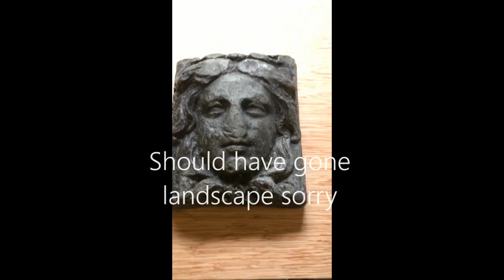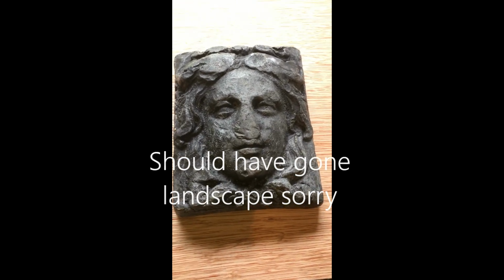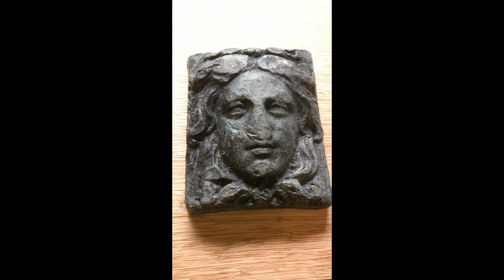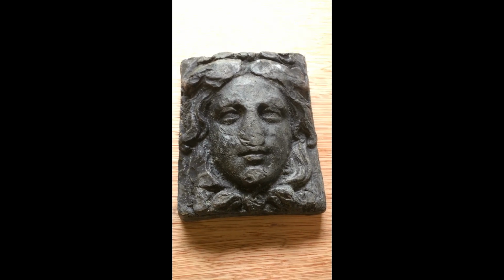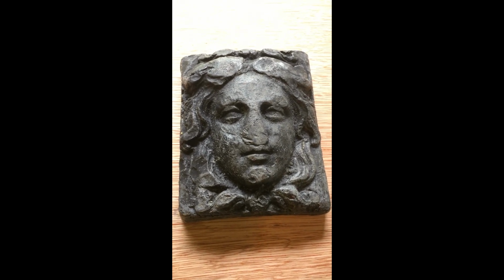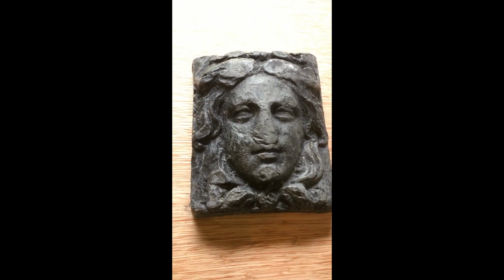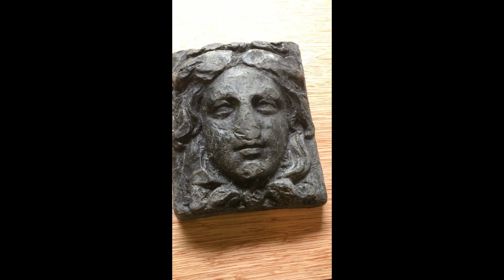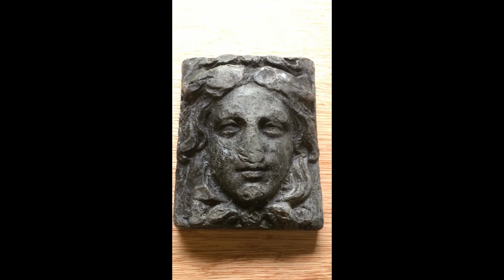So I grew up in the remains of an old, I suppose you'd call it a stately home in Essex. When we moved in there in 1971, there was very little remaining of the gardens, and actually not that much remaining of the house. Over the course of 20-30 years, my dad, Brian, who's no longer with us, refurbished the house and set about revamping the gardens, which was really his true passion. He wasn't interested in houses, he was interested in gardens.